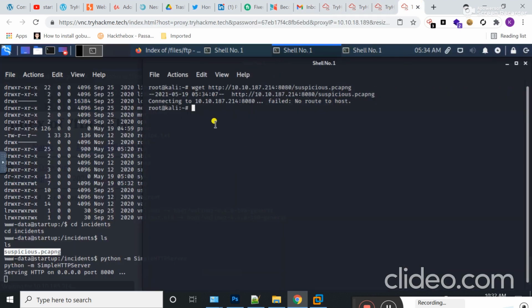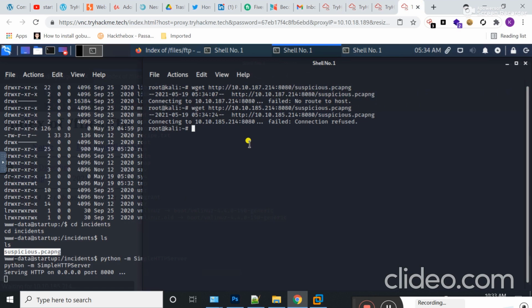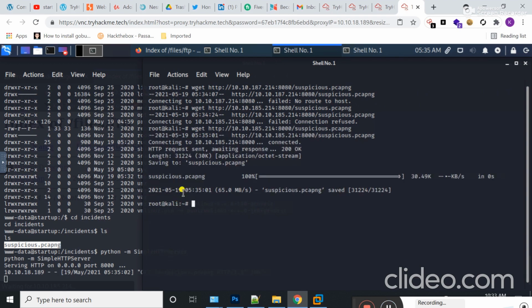The IP address is 185. If I type here port 8000, guys, here you can see I have successfully gotten this file on my local machine.